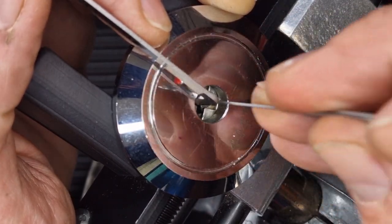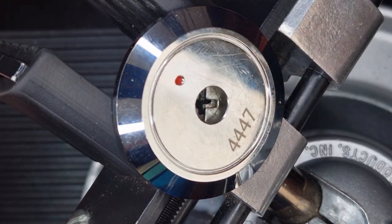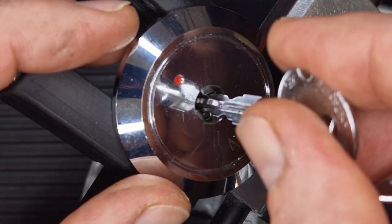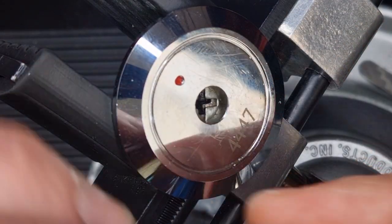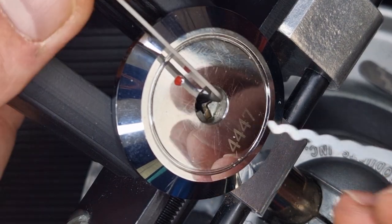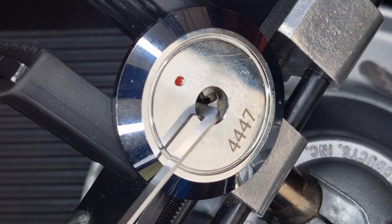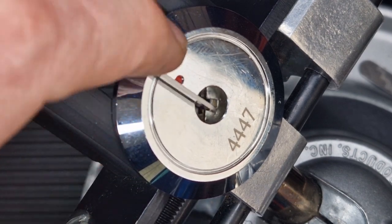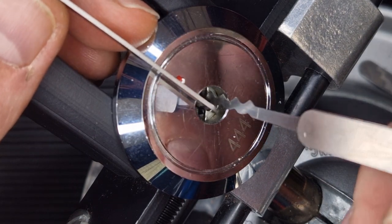Give those other pins a tickle. That was just a tickle on the bottom pins. And we got that open again. And once again, we are not going to be able to turn that back without picking it. But let's see if we can just use the wave rake. I think last time I just tickled one of these pins down on this row. There we go, that was brilliant. I like that. I wonder if we can open it just by tickling those pins. Which one was it? It was these ones.